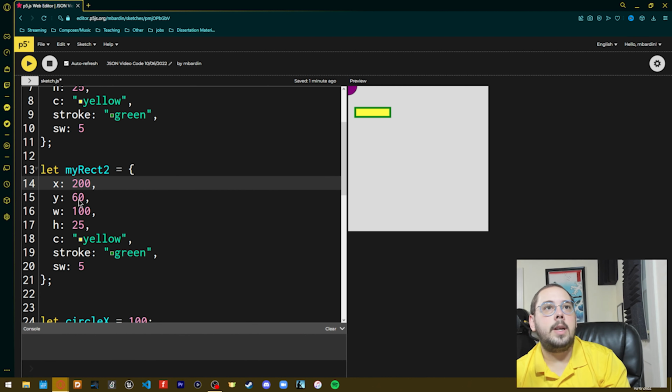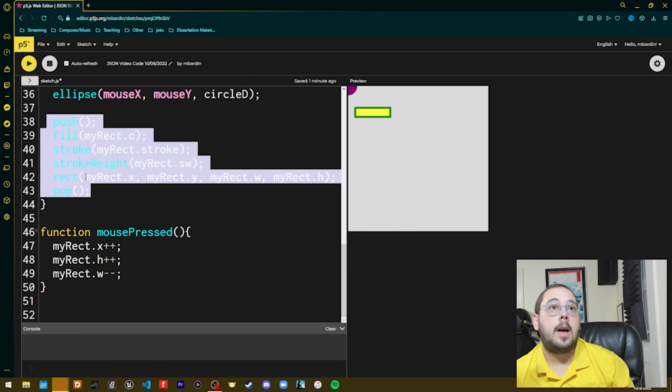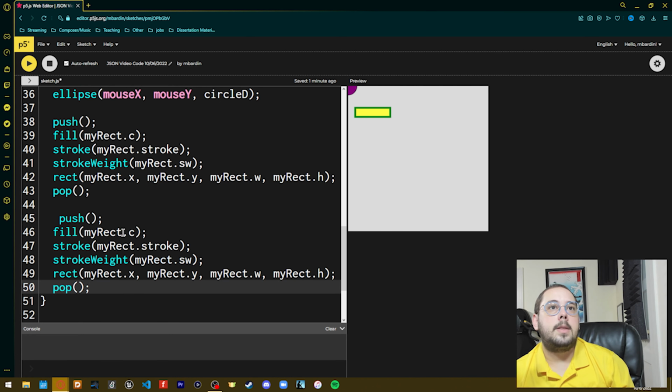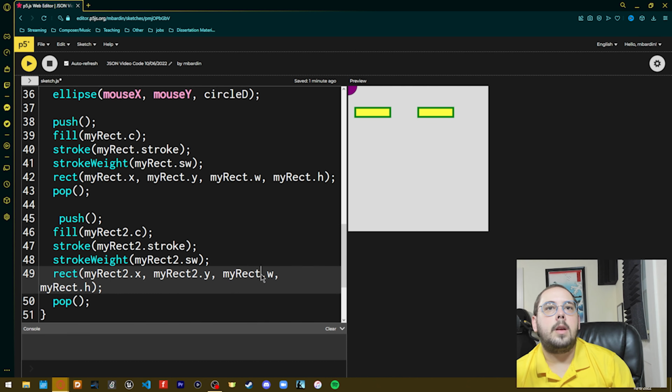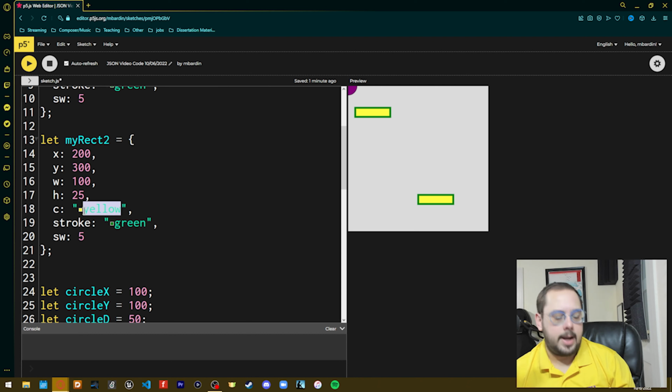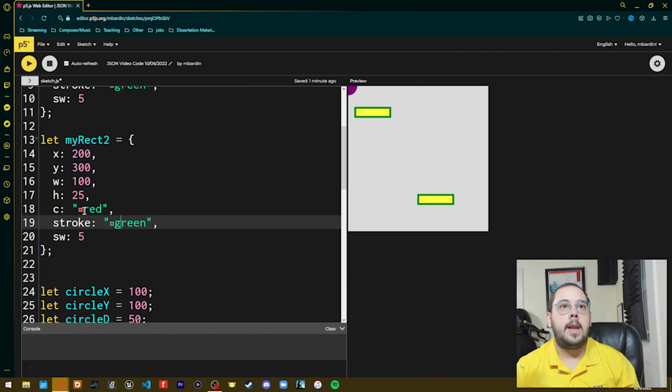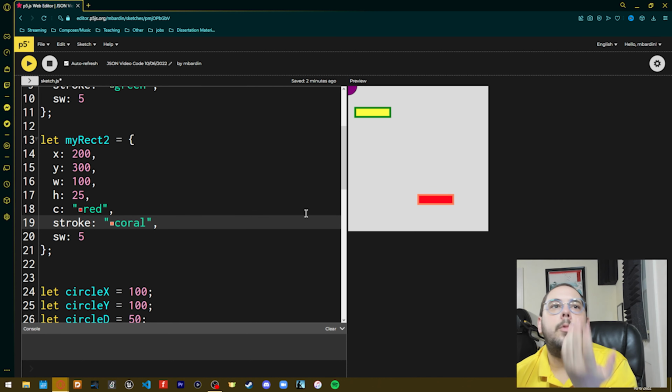And I'm just going to copy, paste, and add a 2 to all of these in order to make a different instance of this, a different object. And maybe we'll change this from yellow and green to red and coral. I like the coral color. We have that right there.